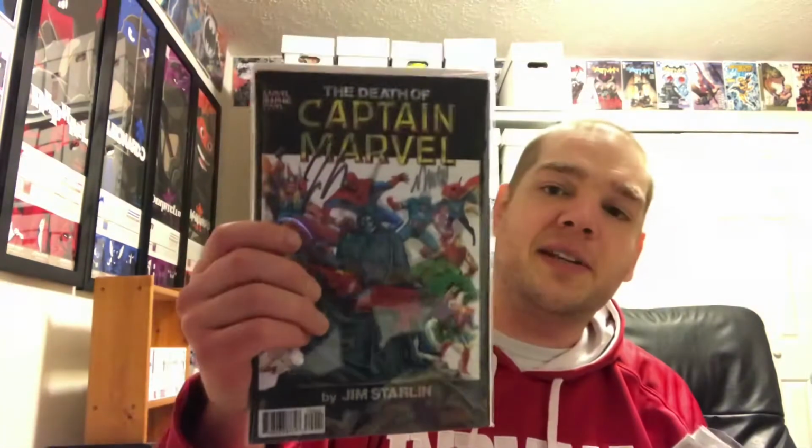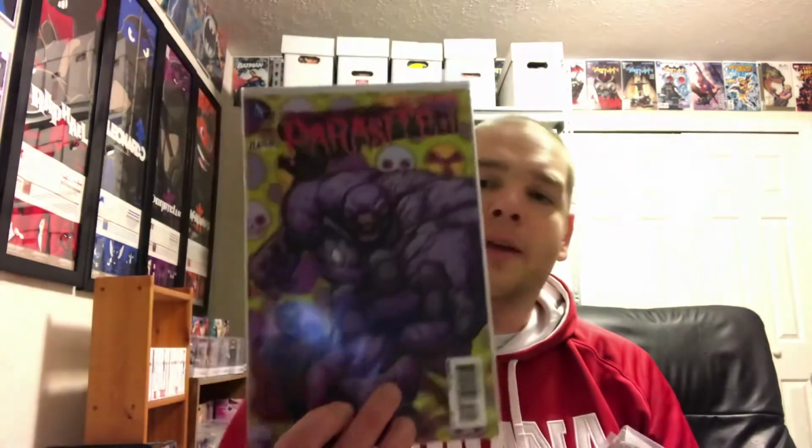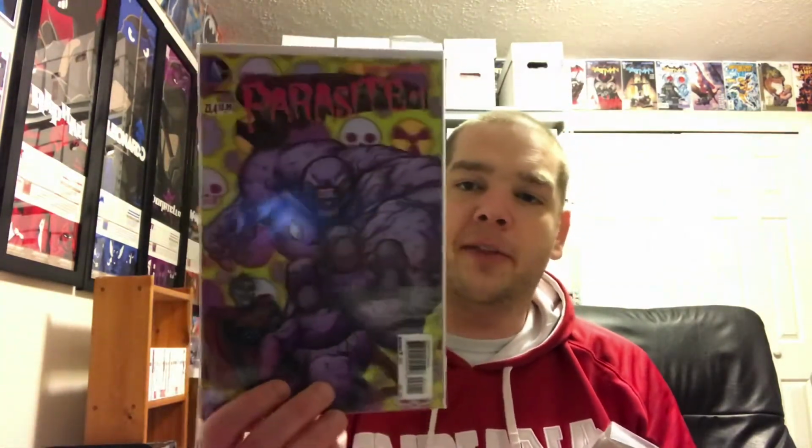And also Jason Aaron was in attendance, so he signed this for me. I really like the lenticular variant of that, even though those get a lot of flak. Aaron Kuder signed the inside of my Superman 23.4, The Parasite. This is the first book he ever wrote and drew on his own, so I thought this was probably the best of the Villains Month stuff. So I definitely let him know about that.